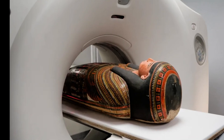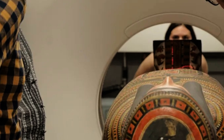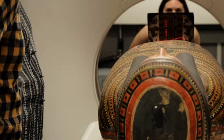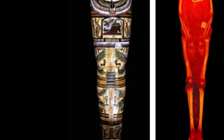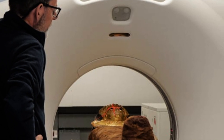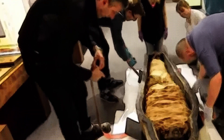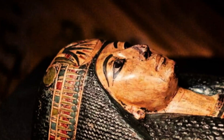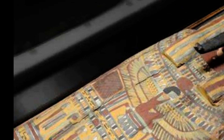Now CT X-ray scans of the coffin have thrown light on the wrappings that have helped preserve Lady Chenet A.'s remains for more than 3,000 years. "You can start to see that there's a seam going down the back and some lacing," said J.P. Brown, senior conservator of anthropology at the Field Museum. The latest analysis revealed that the mummy was stood upright and then the cartonage coffin was softened with humidity until it became flexible enough to mould around the body.